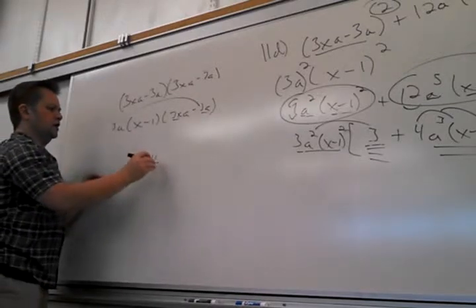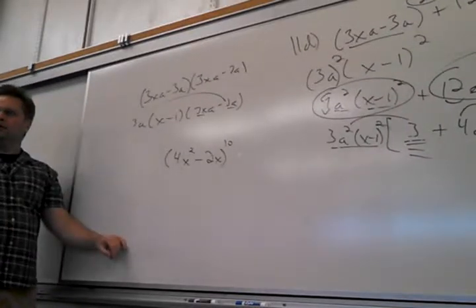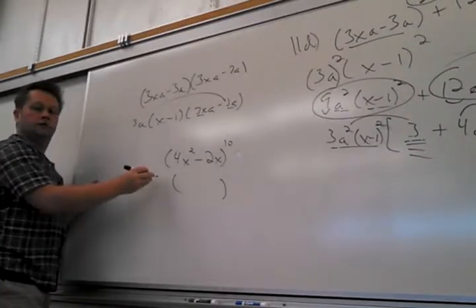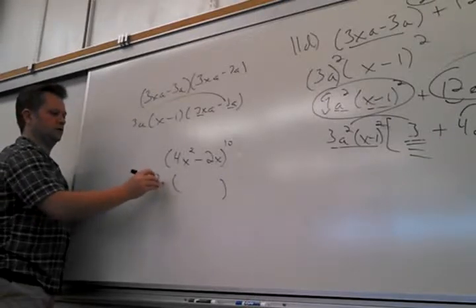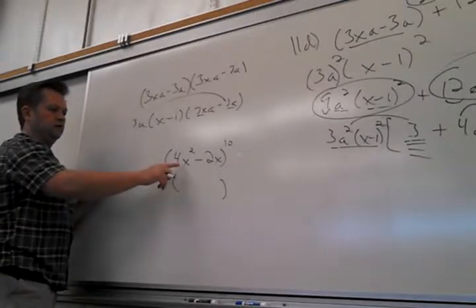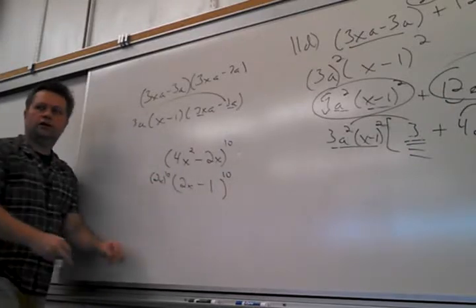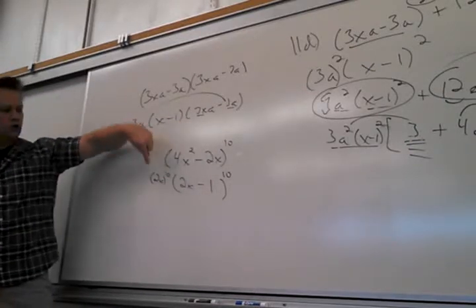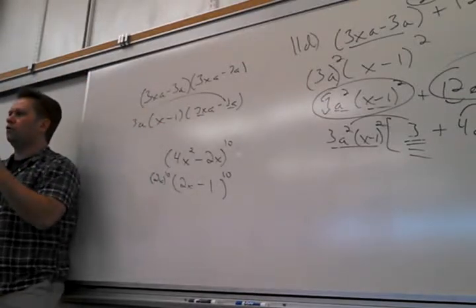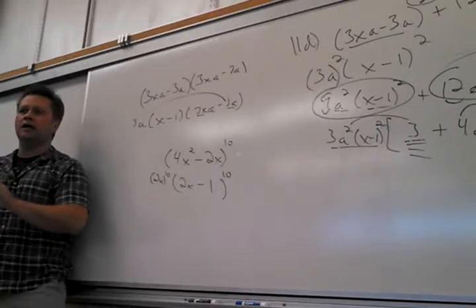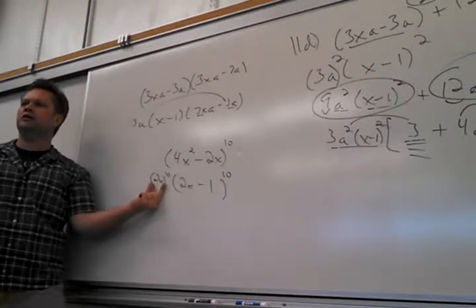So if I had this here, what can I take out? 10 2x's. Yeah, 10 2x's. And what would be left? 2x minus 1. Good. 10 of those. For every one of these, a 2x comes out. So how many 2x's total come out? 10. I really want you to see how that is not a big deal in any way. There's just 10 of these. So whatever you do to one of them, you do it 10 times over.